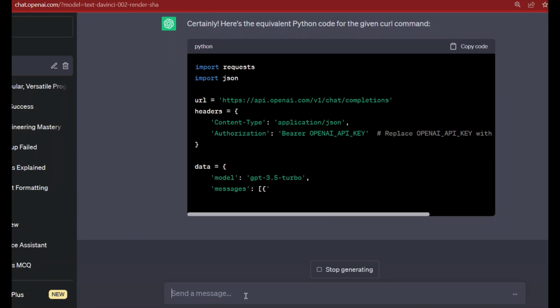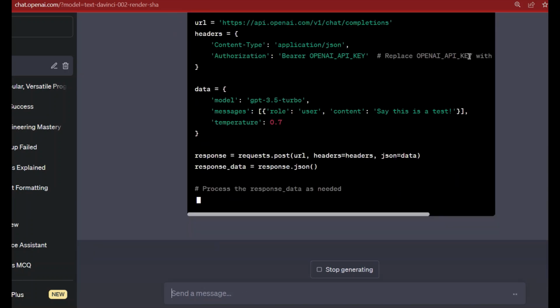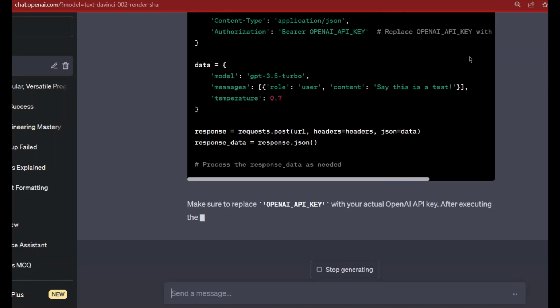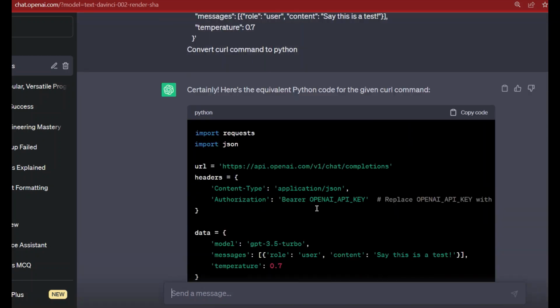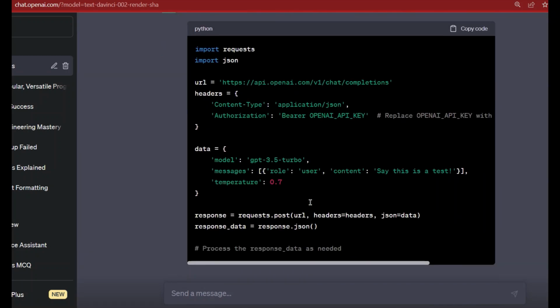I get the equivalent Python code with instructions that I have to replace the OpenAI API key. I can copy this code and replace the OpenAI API key and the content as per the prompt that I need.